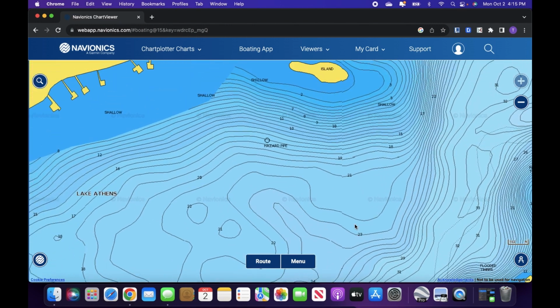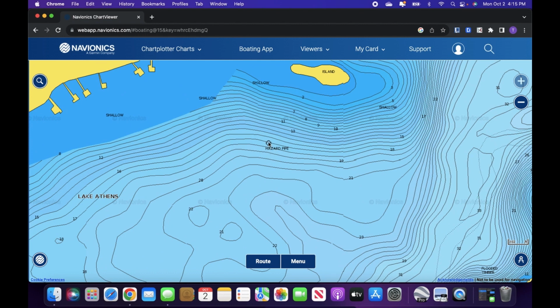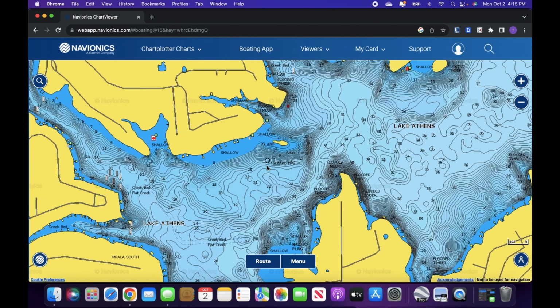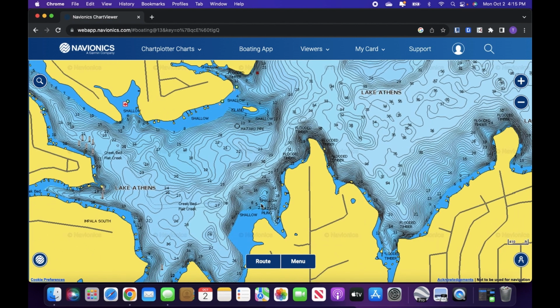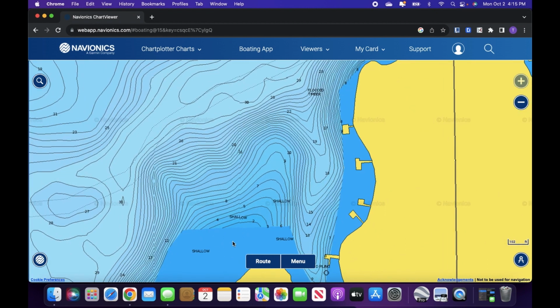And it also can show you hazards, like right here it says hazard pipe. So you probably don't want to run over that. You might hit the pipe. It also shows you where there's flooded timber, where the water's shallow, too shallow to even map. So it also can help with navigation as well, which is just a safety thing. So great tool. Using this and Google Earth Pro as a 1-2 punch is how Ian and I map study lakes before we get to tournaments to gain an understanding of the body of water we're going to be on and gain confidence in what we're going to be doing during practice and eventually the tournament.